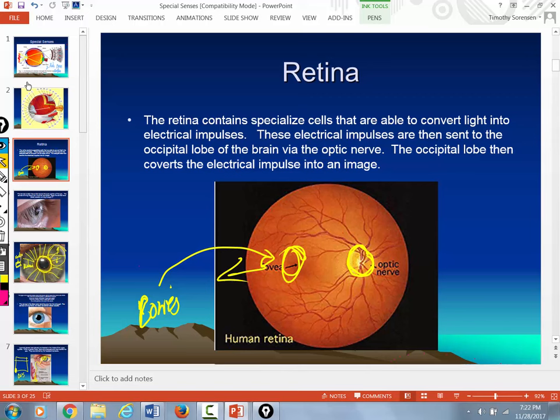And if you've ever had a field of vision test, where they flash the lights and you have to click the clicky thing, they're actually testing for that blind spot. They're flashing lights and you can't see it because there are no rods and cones. Yet your field of vision is completely full. I think that's cool. You don't think that's cool? All right, fine. Bunch of haters.